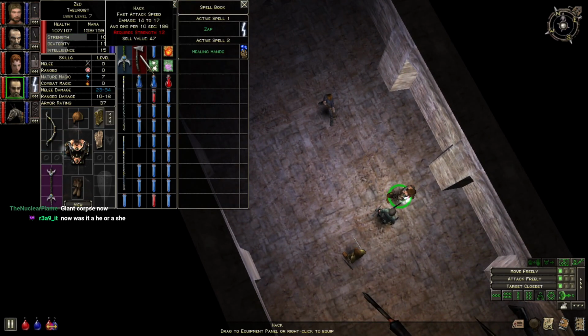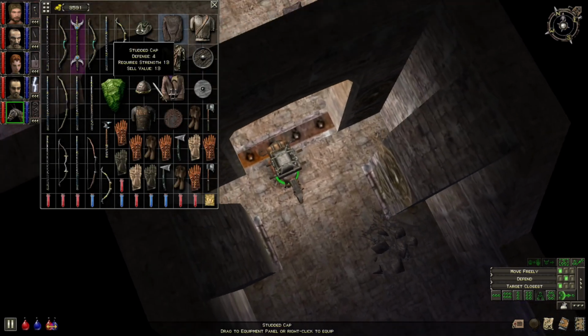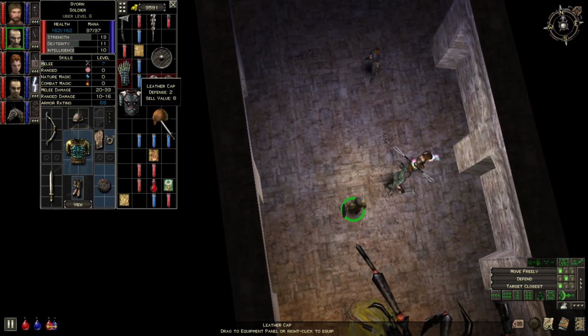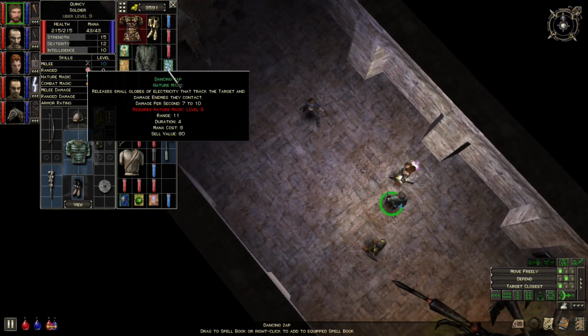I picked up a knobbed club. Oh my god, that inventory. I picked up a knobbed club, and I want to know who has it. There it is. Holy shit, that damage. Damage 25 to 31, average damage per 10 seconds, 331. Plus 10% chance to acidify and adds 5 to 10 acid damage. Okay. Yep, I'll take that.